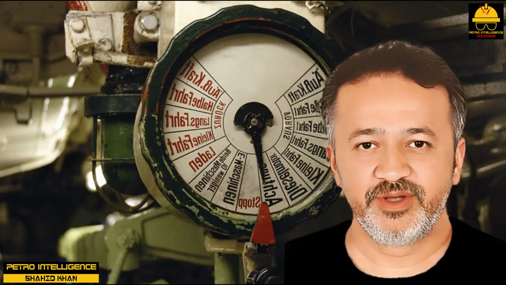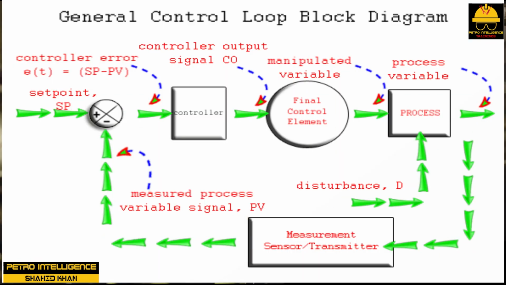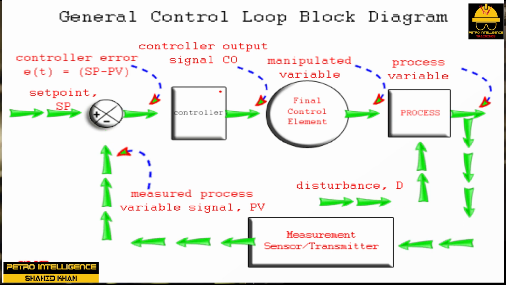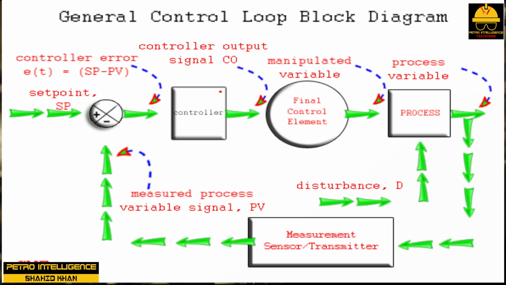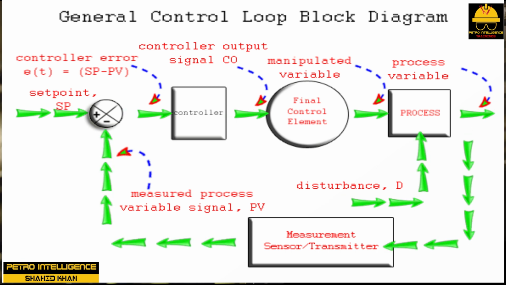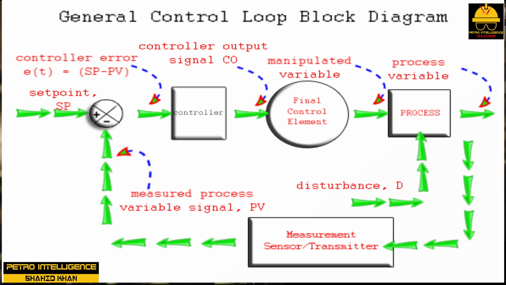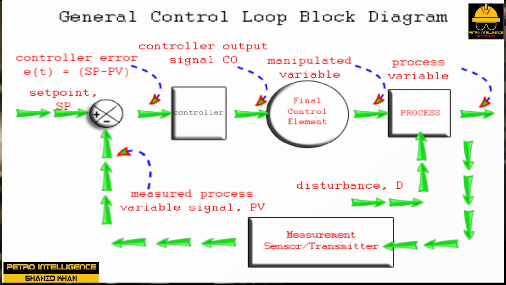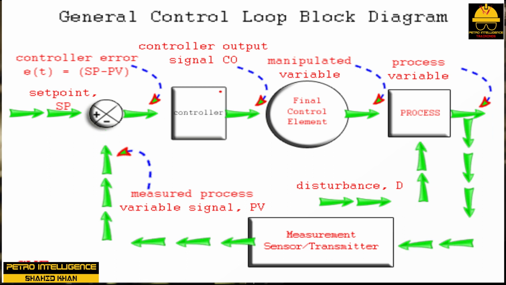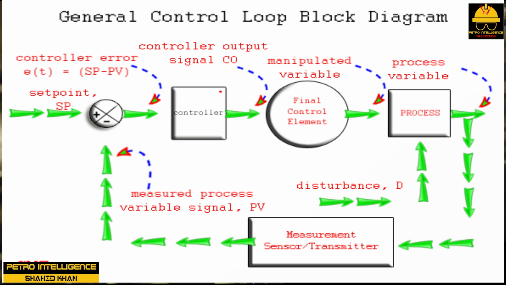The basic elements of a control loop are: 1. Measurement device, primary elements and sensors shown in table. 2. Transmitter, a device designed to convert a measurement into a signal. This signal will be transmitted to another instrument. 3. Controller, a device designed to compare a signal with a set point and transmit a signal to a final control element. 4. Transducer, a device designed to convert an electric signal to a pneumatic signal. Sometimes referred to as an I to P or as a converter.